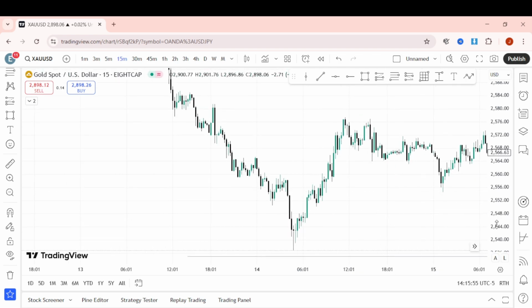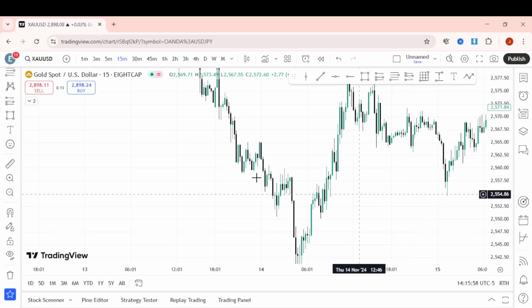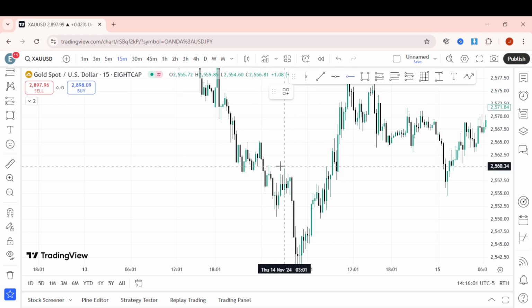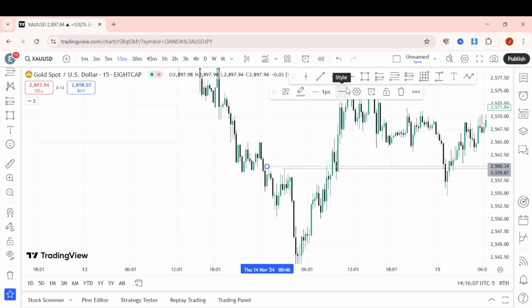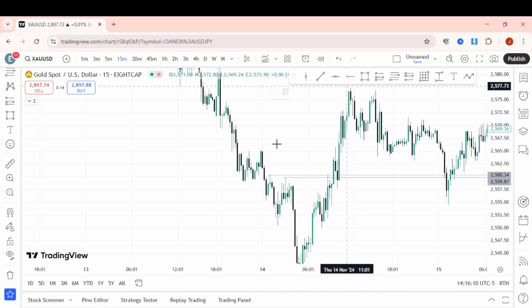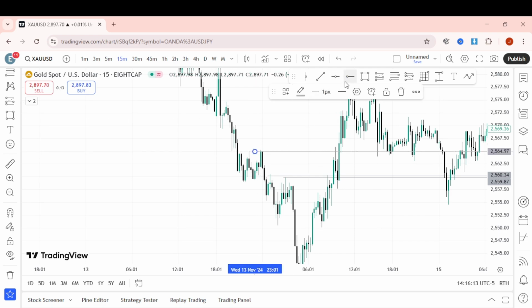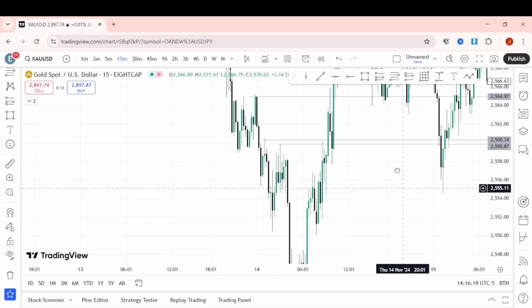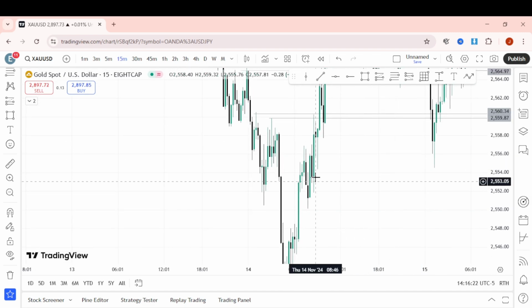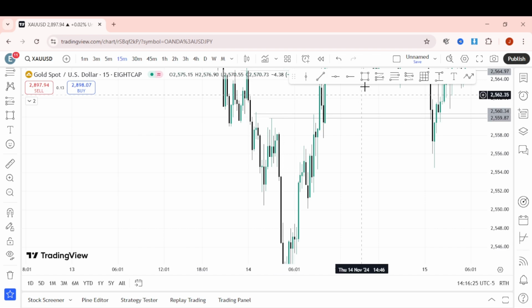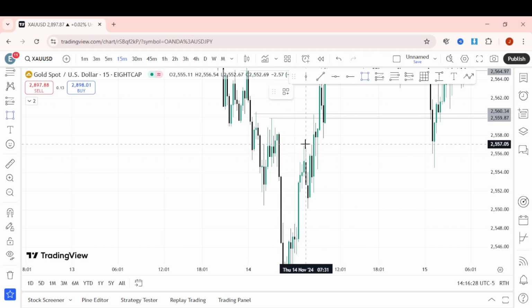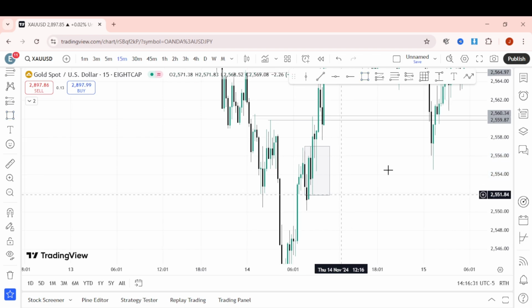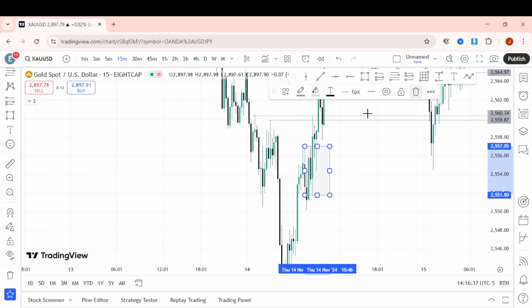So you can see this right here in the 15-minute time frame. You can see there's this high, and there's this high, and this, we also have this high, and we also have this high. So starting from the bottom, we have this high. This order block broke this high, right? So we have our order block. As you can see, price actually respected this order block, so it's a valid order block, right?